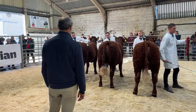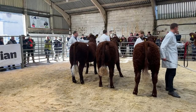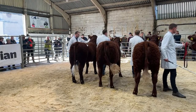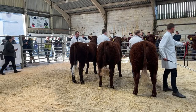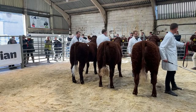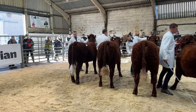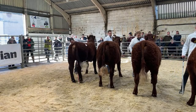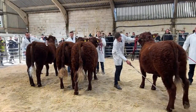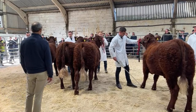So red ticket at the moment is Linsnamel Rascal from PJ Megan and Sons. And standing in second is Ganton's Renate. And in third is Ganton's Royal. Fourth is Ganton's Rosette. And the short league is Rigel Peacefully Poll. Judge just checking his selection before he makes his final decision to the steward.